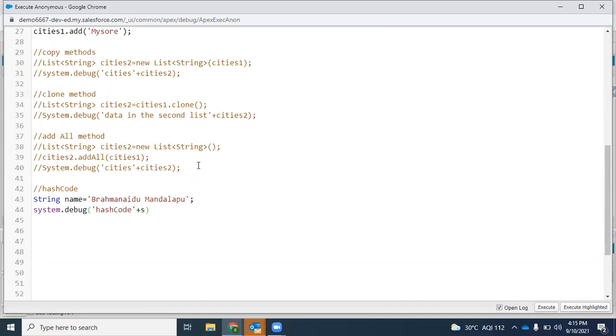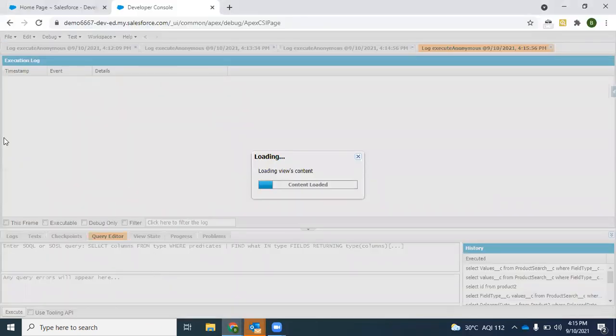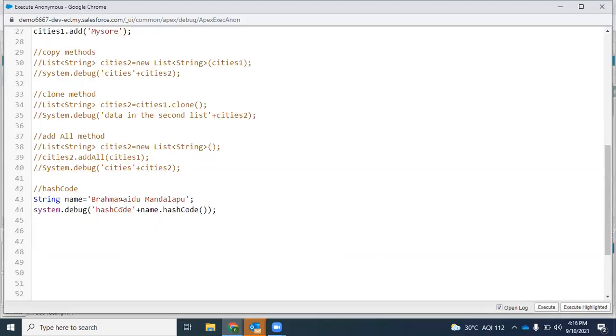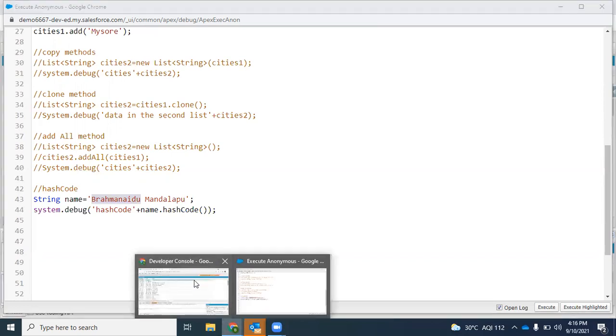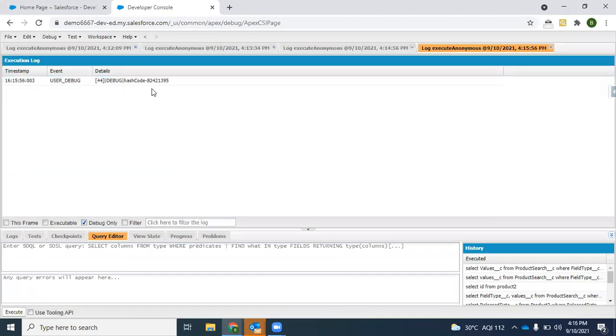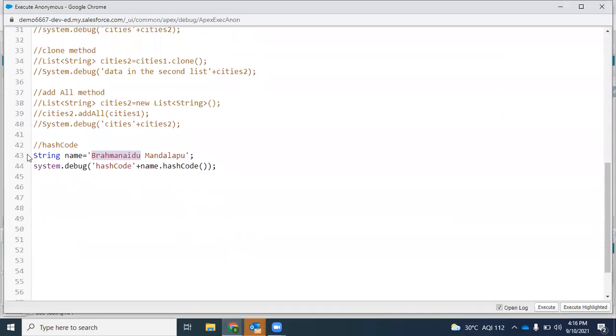First we'll try with the string name dot hashCode. It's going to return some value, and it's going to be unique. Let's say if I put a different name, it's going to return some different value. First, let's see what hash code is returned for this name. This is returning minus 8421395. Let me comment this.